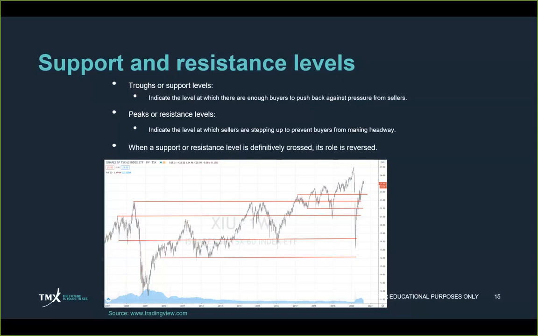You don't have to be the first, right? And that's the other consideration too, right? You don't need to catch the absolute bottom. You don't need to catch the absolute top. We just need to catch that chunk in between, and we're going to do just fine, right? So keep that in mind again.